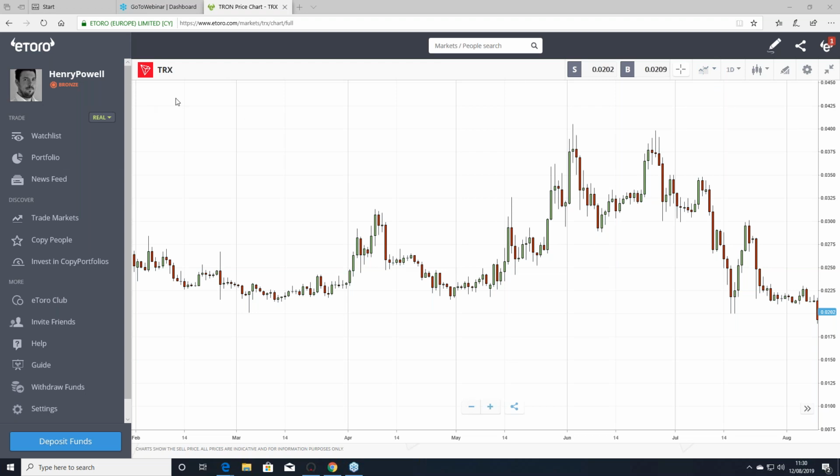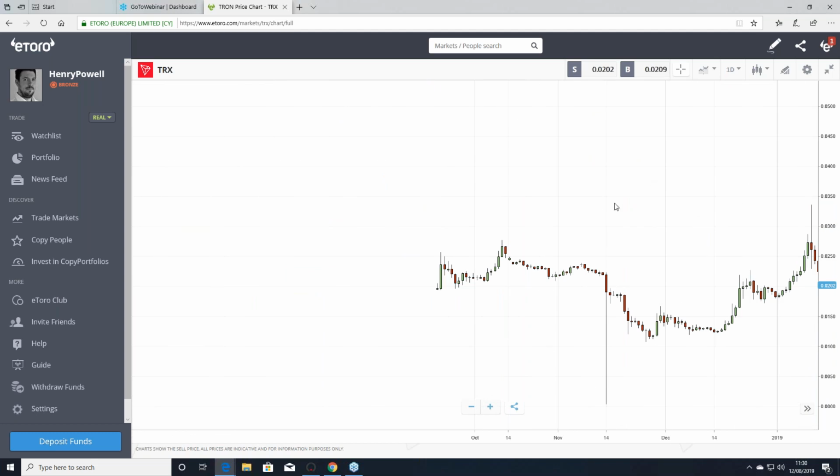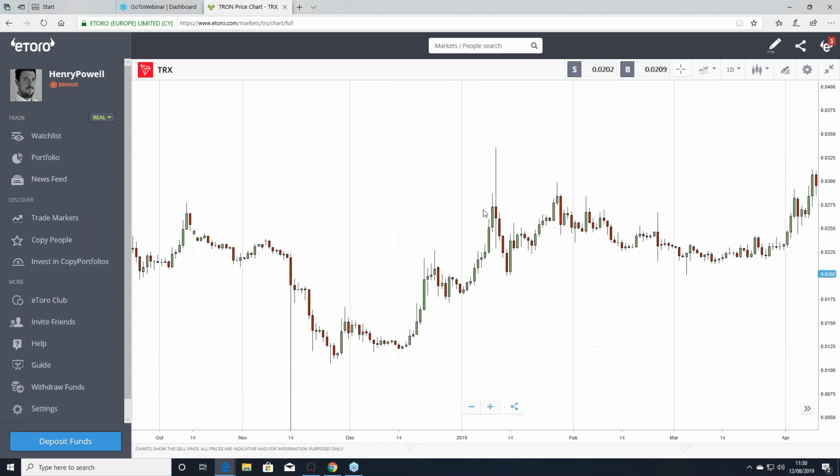So here we are, we're on Tron TRX, and I am on a daily chart here. So what we're looking for is three consecutive days of selling, and we're looking for something like this. We've got our big test bar there. We sold on day one, we sold on day two, and we sold on day three. Now, when we get three consecutive days of selling, we call this three black crows, and it signifies that we're going to have more heavy selling afterwards.